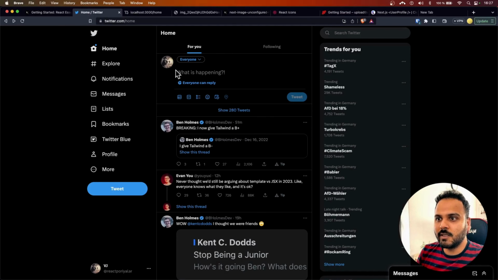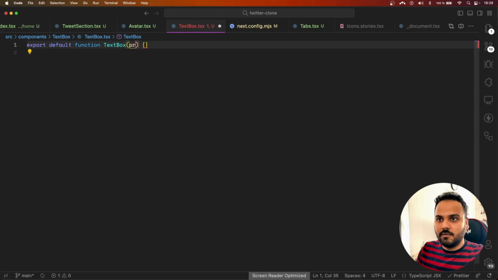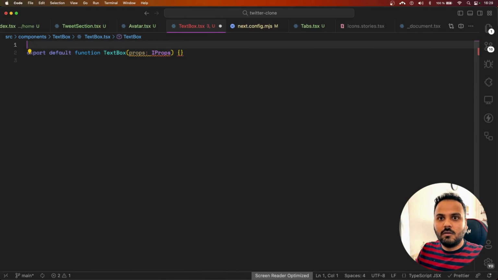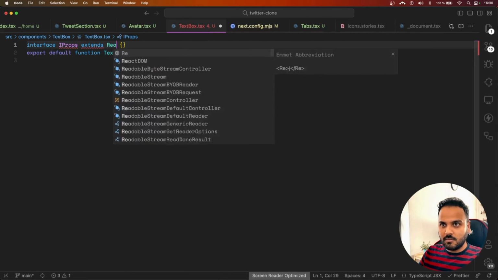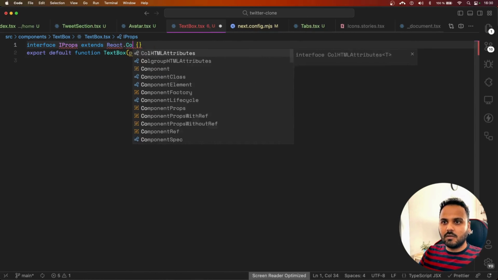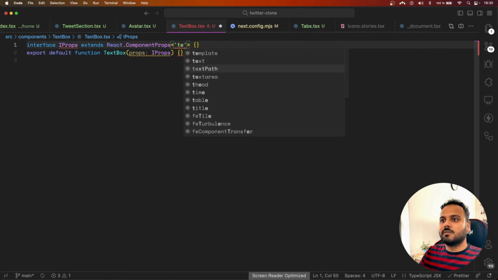So that's great. Next thing I want to do in the tweet section is to build this whole layout here. First thing I need is a text input box. So always, let's define the props here. Defining the props, I'm just going to use React component props, and then pass in textarea.